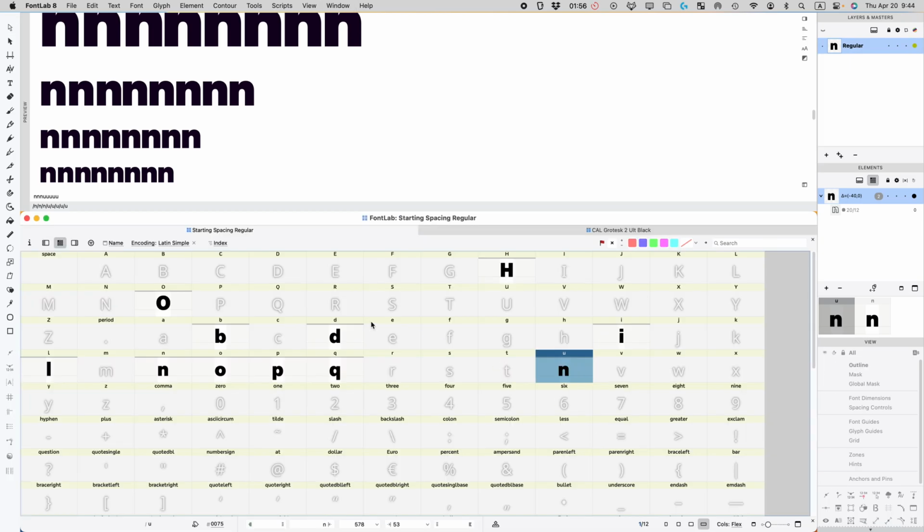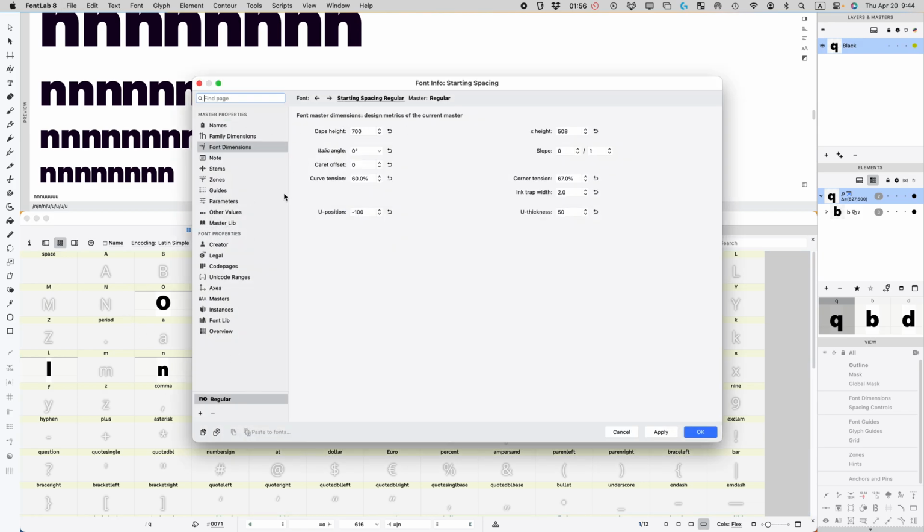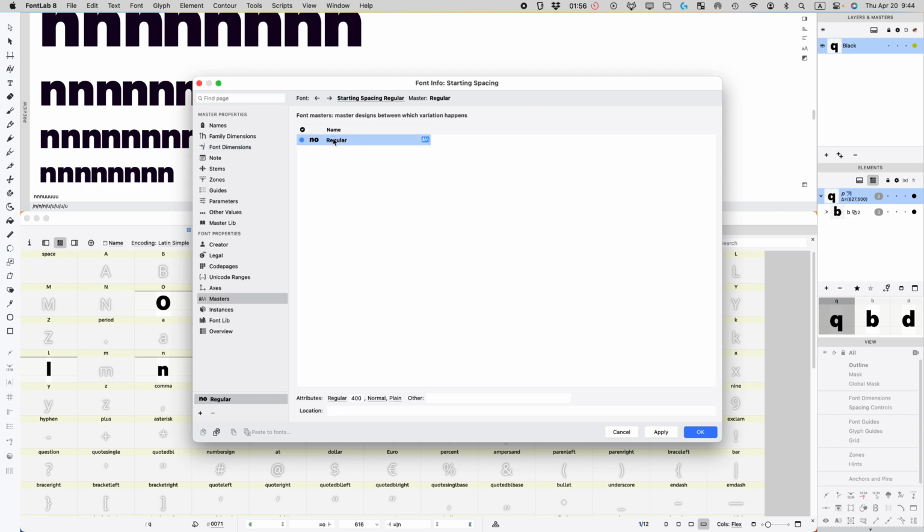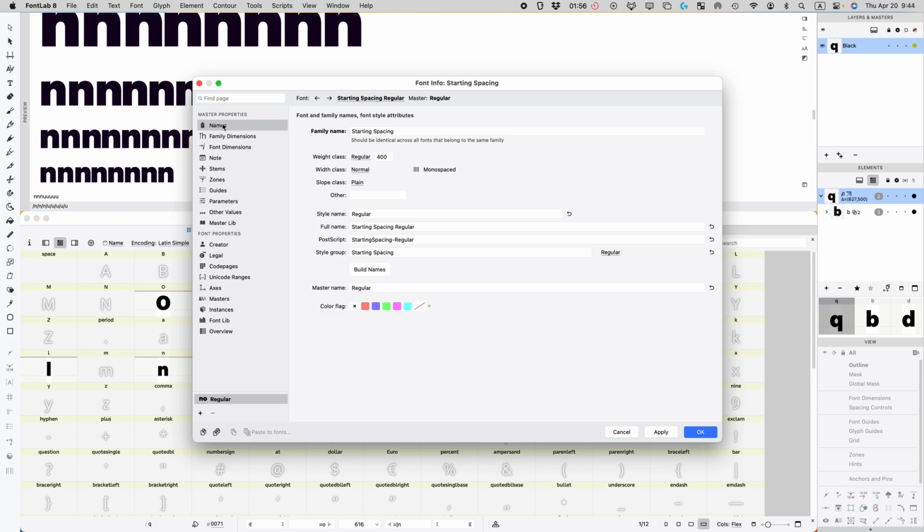Okay, that says regular. That says black. Oh, shoot, because I was copying that in. So what we're going to need to do is change the master name to black. This is a good thing to know because sometimes this type of stuff happens. Go over to masters. This is called regular. Let's change the name to black. Okay, build the names. I'm going to change the weight over here to black. This is something that I should have done earlier. But if you just see build names, okay, now it's black.